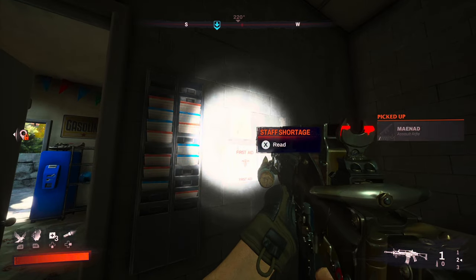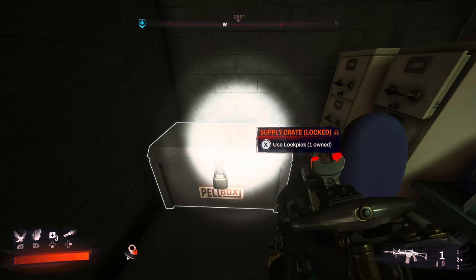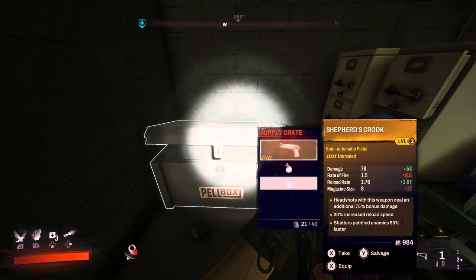So right here is the safe. As you can see, it's one on the right side, and there's going to be another big box right here. This one is called the pale box. Now you're going to need a lock pick. Right here we got the Shepherd's Crook handgun. This is an exotic weapon, you guys. I was so hyped when I actually got this.